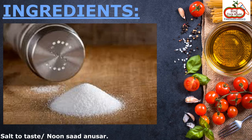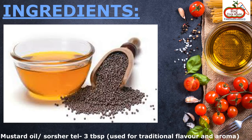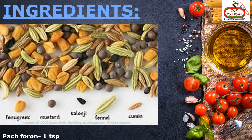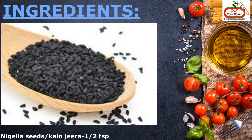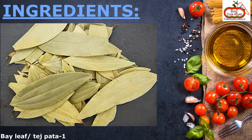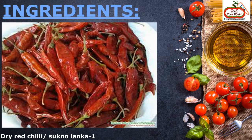Salt to taste. Mustard oil, 3 tablespoon, used for traditional flavor and aroma. Sunflower oil, 8 tablespoon. Panch phoron, 1 teaspoon. Nigella seeds or kalo jire, ½ teaspoon. Fennel seeds or mouri, ½ teaspoon. Bay leaf or tejpata, 1. Dry red chili, 1.